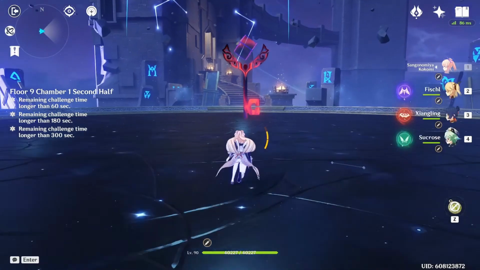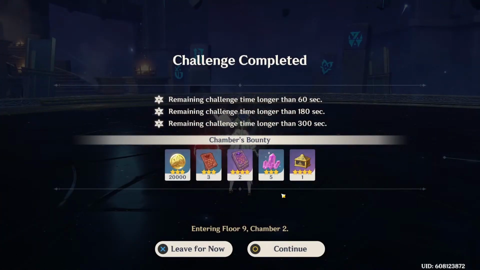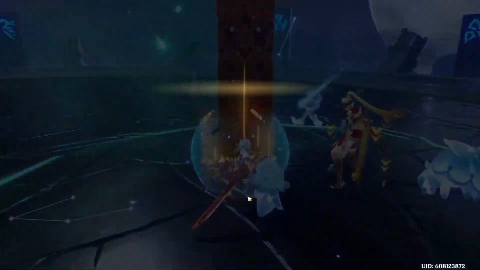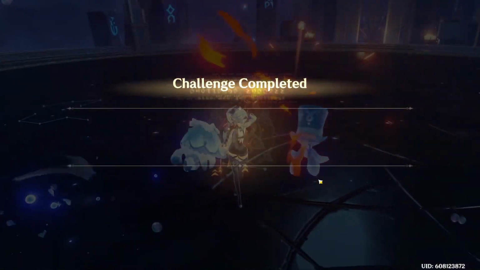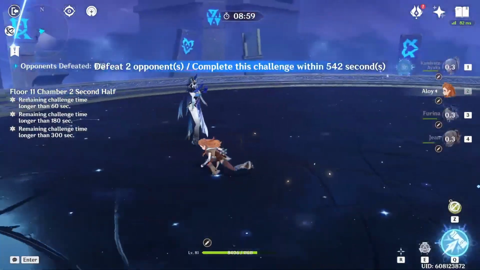Wow, I kind of forgot just how easy floor 9 is. That was... I barely even got to use all my skills. Absorption test. Wait, so they really nerfed the floor 9 because that was literally just one Ruin Guardian. You could probably solo that with Chi-Chi. I didn't even get to use the full rotation. Wow. Floor 10 is so easy, I'm actually able to use Eula effectively. Well, Eula, as always, felt a bit underwhelming. Alright, Aloy.